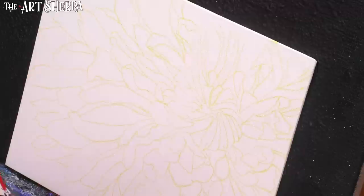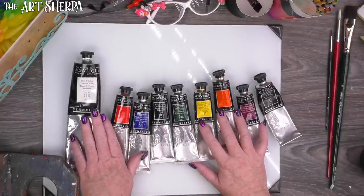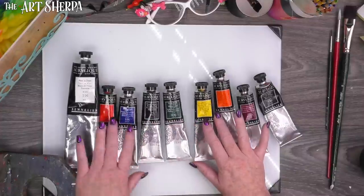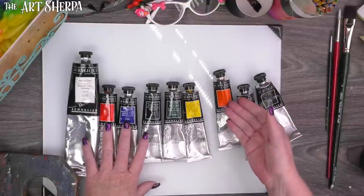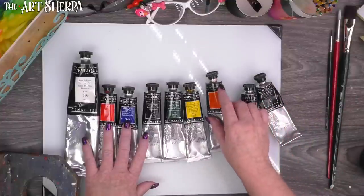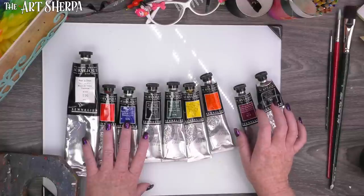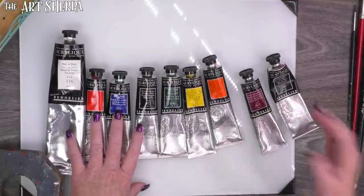Now, here are the acrylic colors that I'm going to be using today, and I'll put them out as we get into them. I have titanium white, cad red medium, phthalo blue, dioxazine purple, phthalo green, cadmium yellow, cadmium red light. This is a treat to myself. If you don't have this one, that's okay. It won't ruin the painting, but you'll see it gives me a really bright orange, and I think we're going to get a good result out of it. I have quinacridone magenta. In this line, it's called quinacridone fuchsia. But it's essentially that.